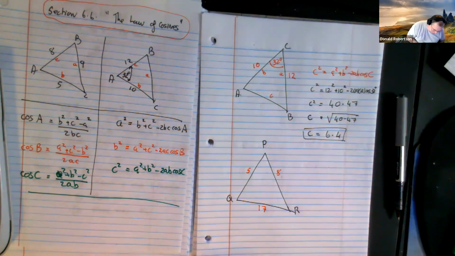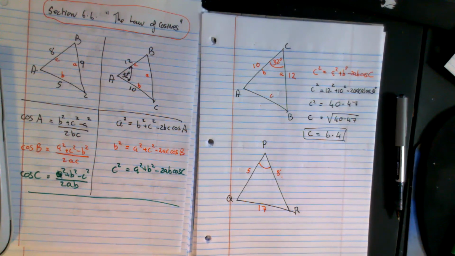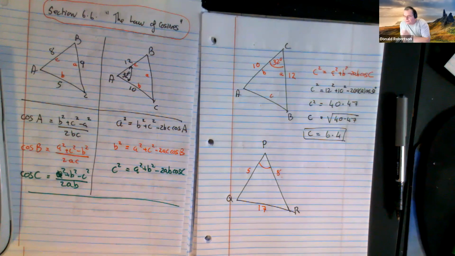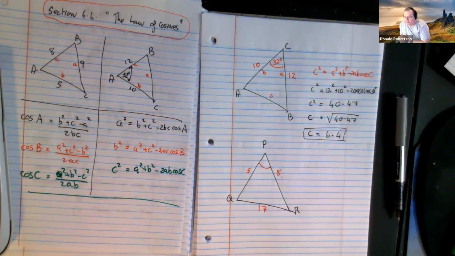So here's my problem for you. I want to find P. So can you just choose one of the angles, and then after you get that angle, can't you then use the law of sines? Yep. Exactly. Or they might just ask you for one angle, in which case you're finished. But what you said is right.